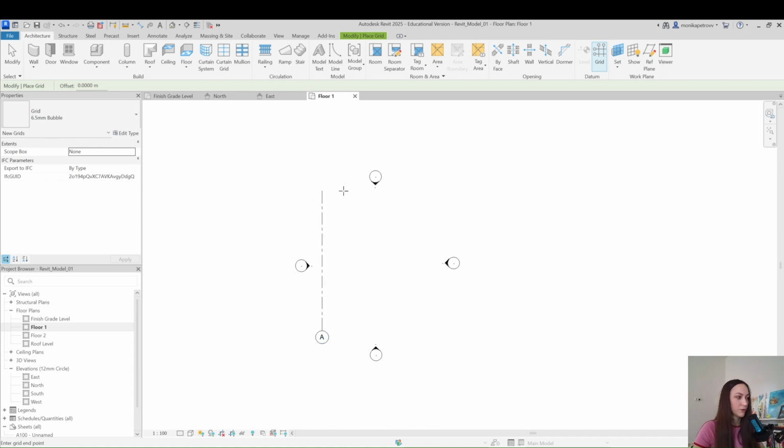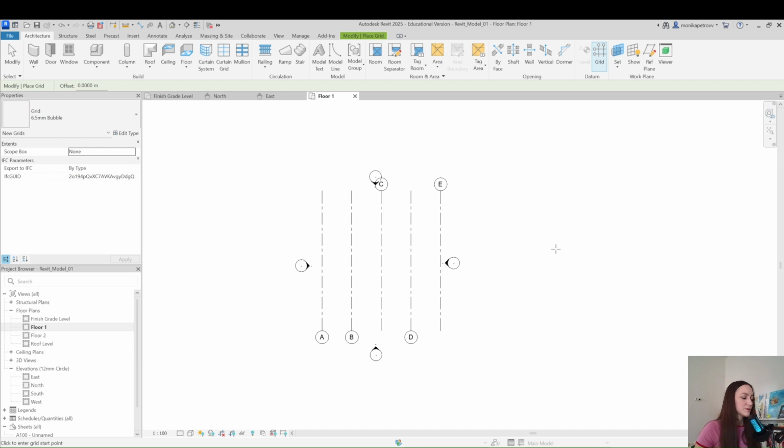You can just type the number, like 3 meters, for example. 3 meters. 3 meters.